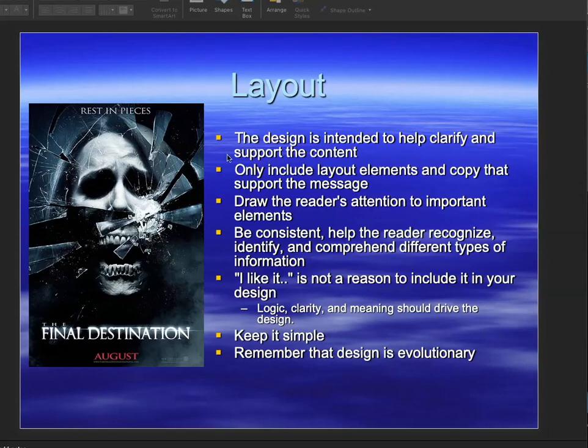The second thing you probably see is the title, because it has this crazy looking font and it really sticks out. It's nice and big, the Final Destination, right? We're assuming this is the title because of how it looks. It has its own thing. This is the whole image, right?